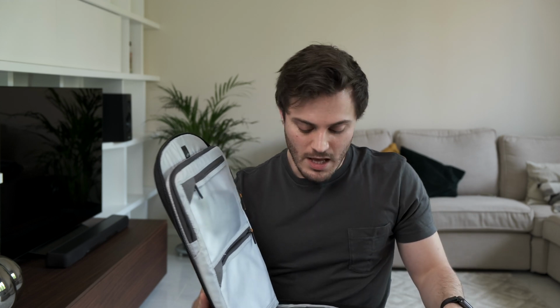I have a 15-inch MacBook Pro, it doesn't fit, and I'm honestly fed up of having to carry two bags at all times when I need to bring my laptop with me. It's a shame, especially again because the 450 is so much larger. It's almost comically large. I'm not a big guy, and it would look absurd on my back, the 450. So that's why I went with this one.